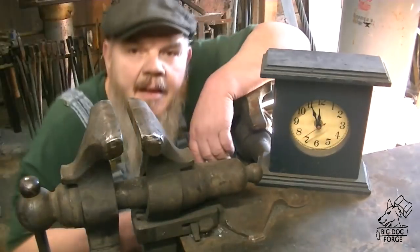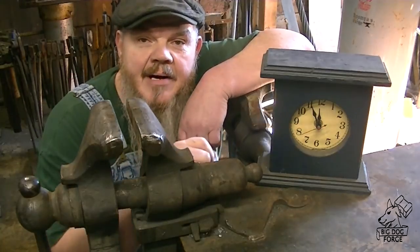Yeah, well, miracles do happen I suppose, and we're going for one today. Stick with me guys, I'll see you on the other side of this thing, and then we'll take a look at it, have a little talk about it and figure out what went wrong — or we'll see. Alright guys, stick with me, it should be fun.